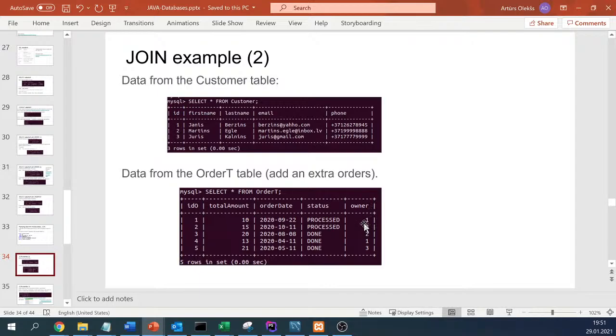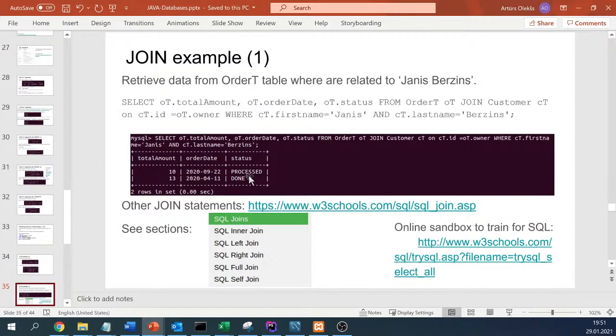We search for the owner with the ID 1. So this is this one and this one. So it has 2 entries. And then we select these 2 entries. And the same is here. If we select for Janis Berziņš, then these two entries are selected, as I said.